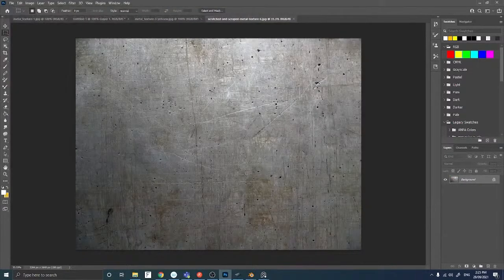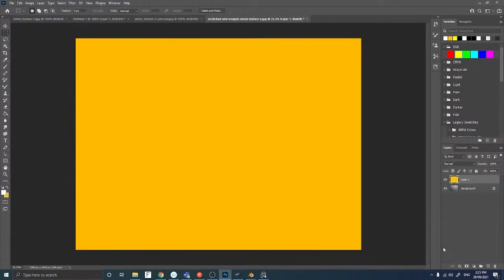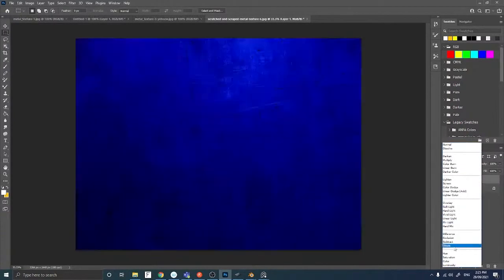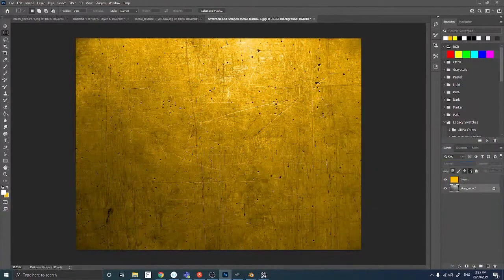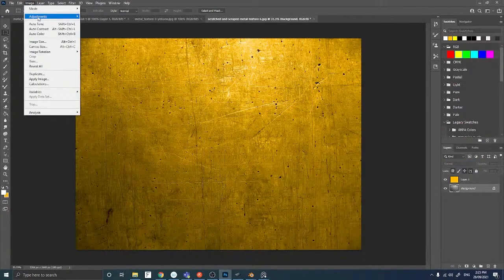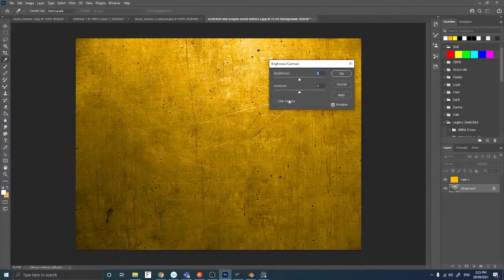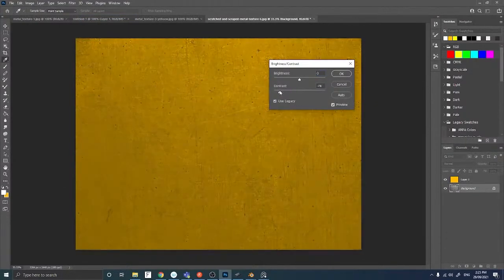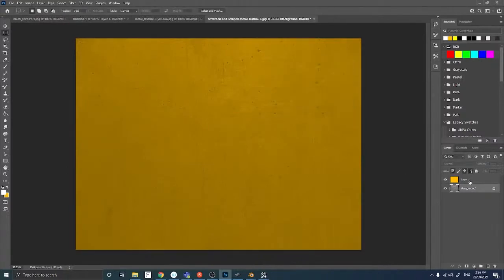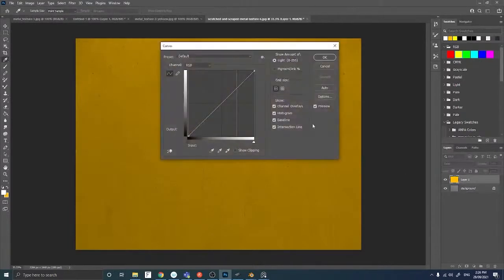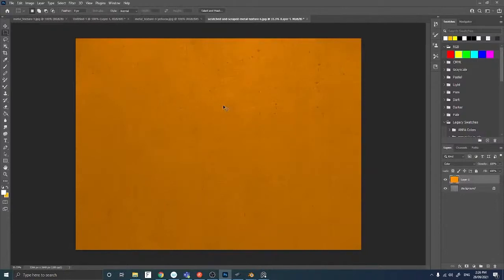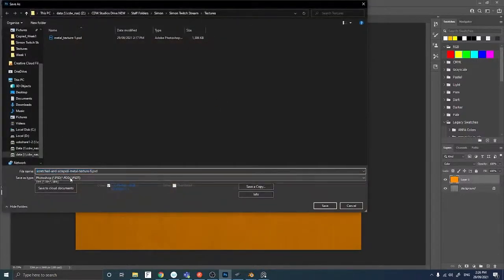Oh. All right. Take 2. All right, so that to color. Let's go image adjustments, brightness, contrast. Turn our contrast down so it looks a bit more like a painted sort of metal. Down there somewhere.